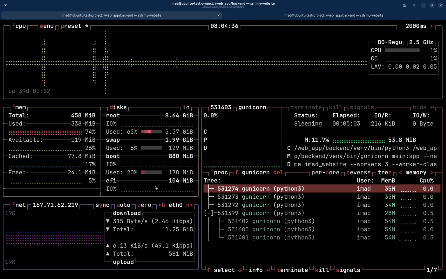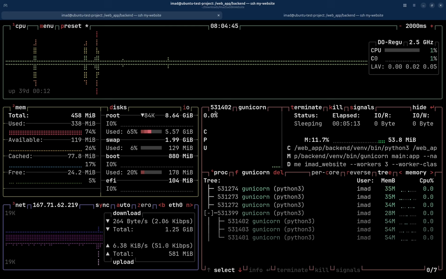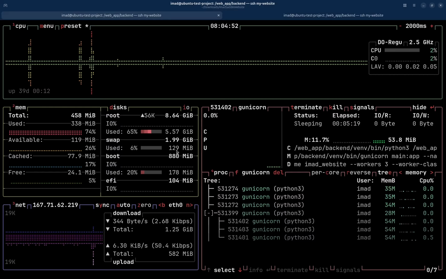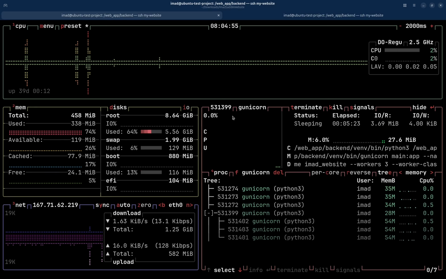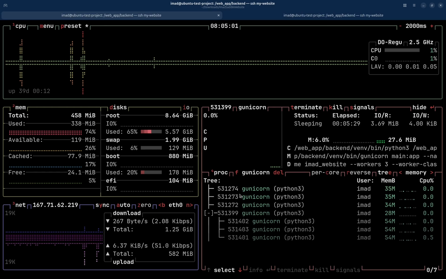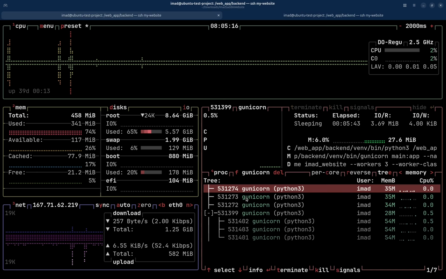This is the same as this. We have these. So let me double click on this one. As you can see, here is the process ID. It's 531402, and it is attached to the parent. Let's look at the parent. Yes, it's this one, 531399. This is your group. It's exactly this. You have one master process and their children, but we have these 3 strugglers, these 3 orphaned processes.